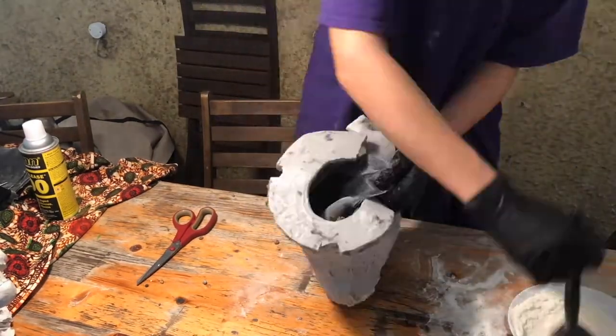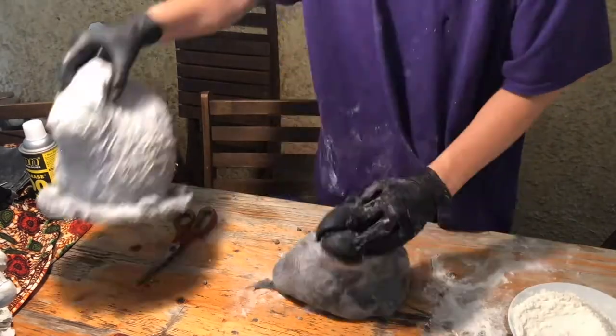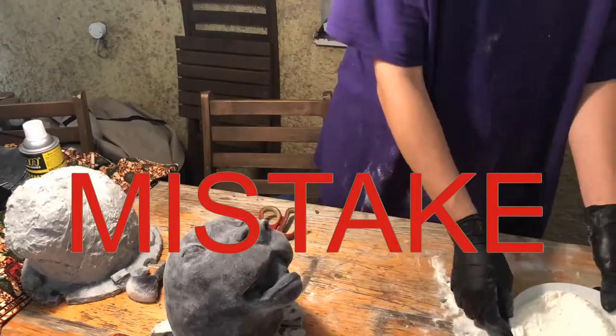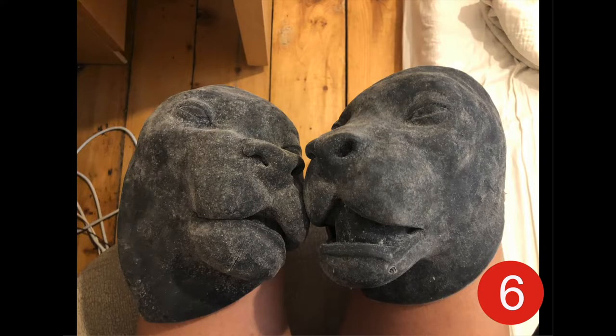After the silicone curing time is over, you can remove it from the form, dusting it with flour or baby powder to remove the stickiness. Don't dust the outside if you still plan to paint it, as the paint won't stick once it's dusted. I placed the face back inside and filled the rest with construction foam.